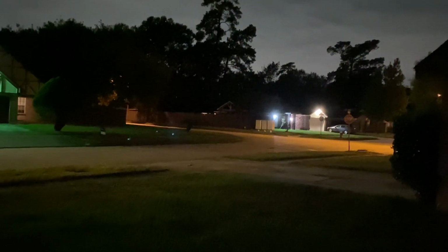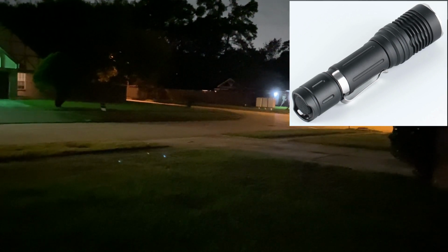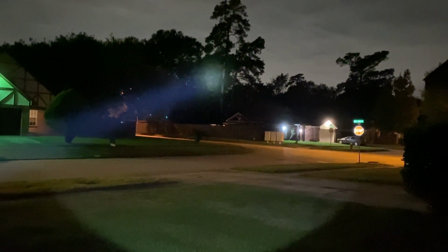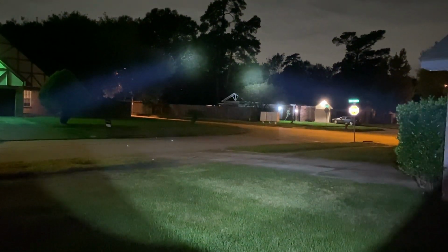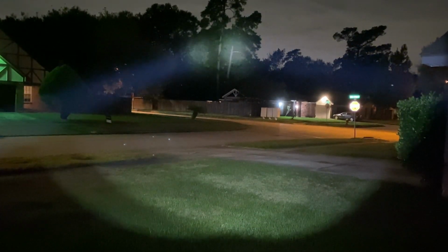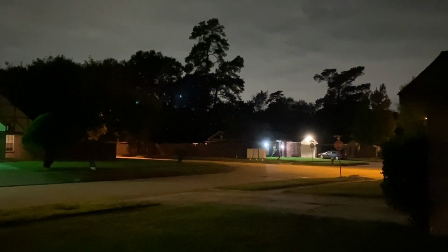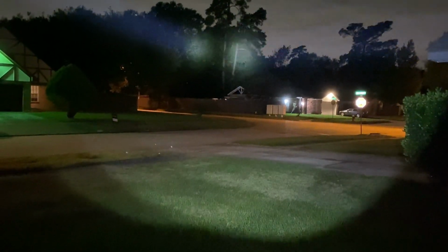And now another competitor, the Convoy M2 on the right, and the Lumintop GTA on the left. So we're going to start again with the GTA. Very impressive. And now the M2. Now this is very much not a fair competition. The M2 is pumping out more current, same emitter though. The M2 also has a wider, more useful beam.